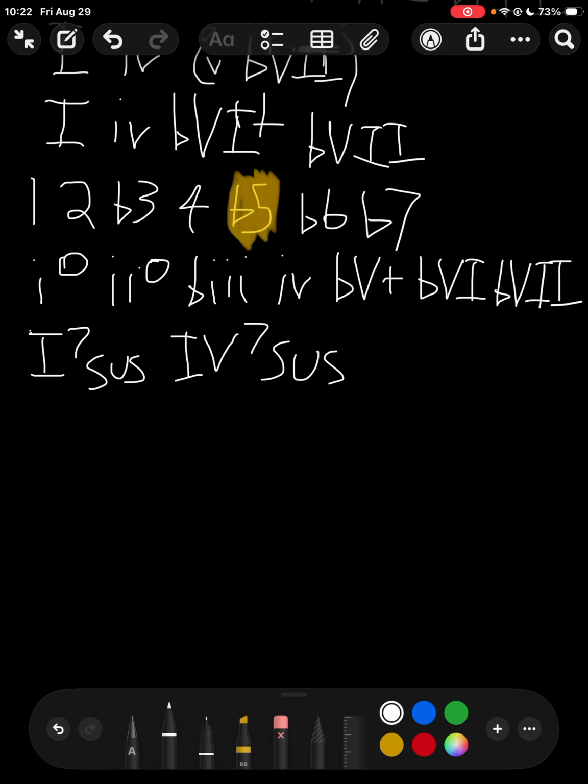So then you can go to this one. 2 7 flat 5. I know that is not a standard. I know that is not spelled correctly, but I'm just using it because D to G flat is enharmonic to D to F sharp. So you still get that major 3rd sound, even though it's technically a diminished 4th. So might as well use it. And here we have a 3 chord loop.